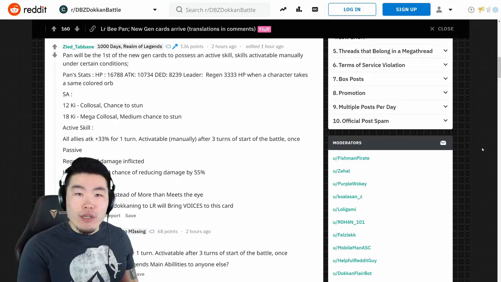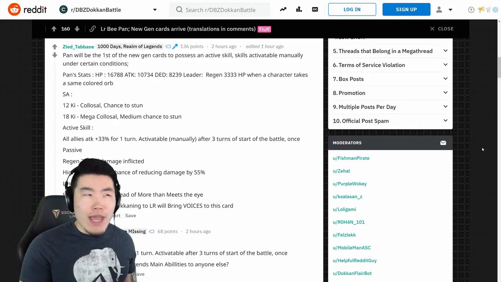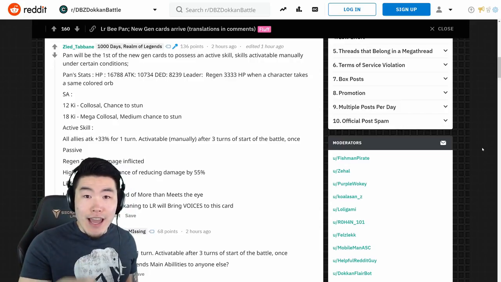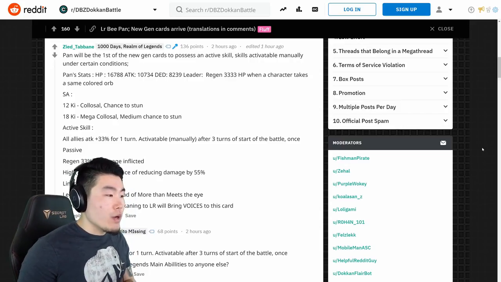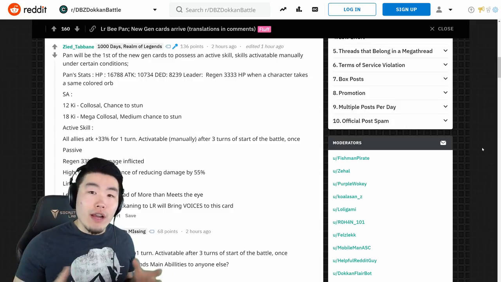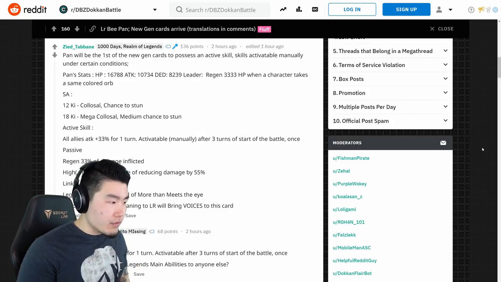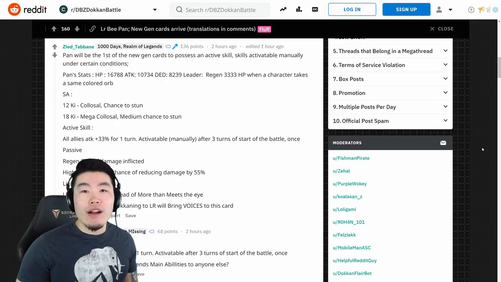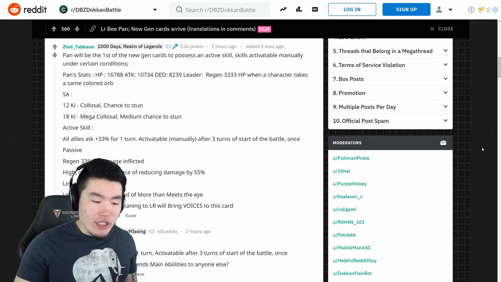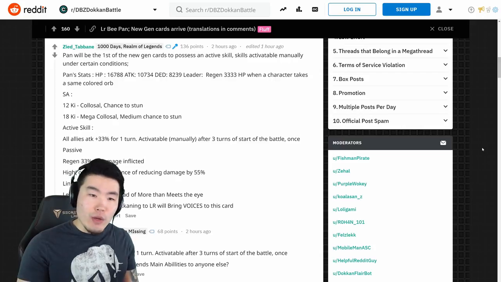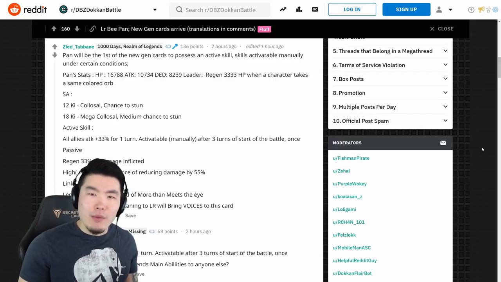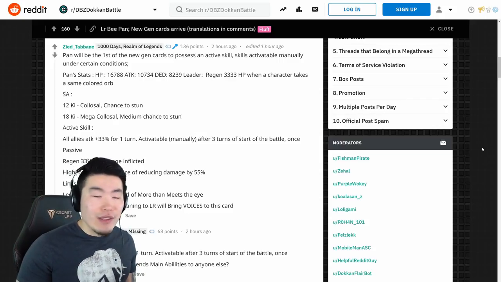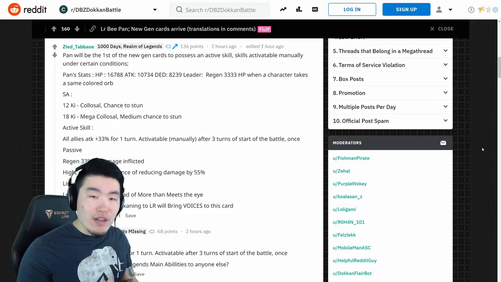So after 3 turns have passed, you have the option, or maybe you have to, probably an option, you can probably choose to click something and activate that active skill, and she will increase the attack of all your allies for one turn. So it's not the craziest active skill, honestly. I've seen some other ones where you can double the amount of key you have, or double your attack, or increase your turn by one, like maybe double your turn, something like that. So there are a lot of crazy active skills out there, but she is the first, or one of the first cards.